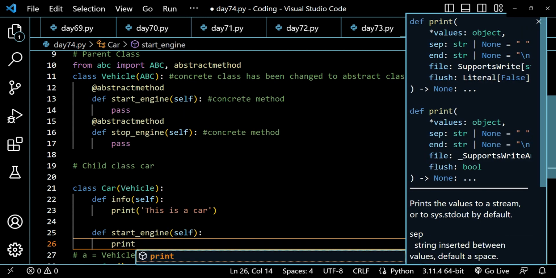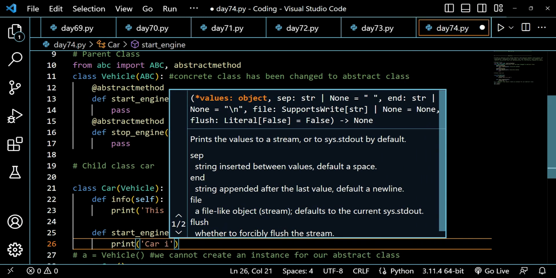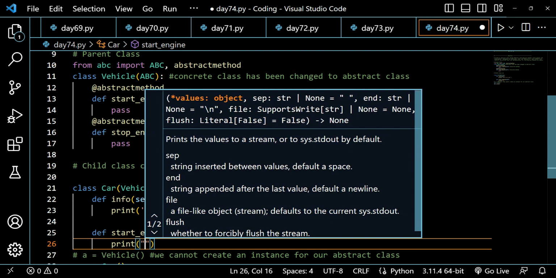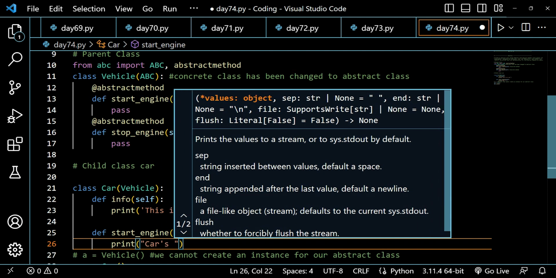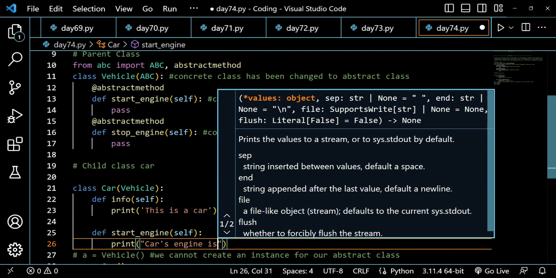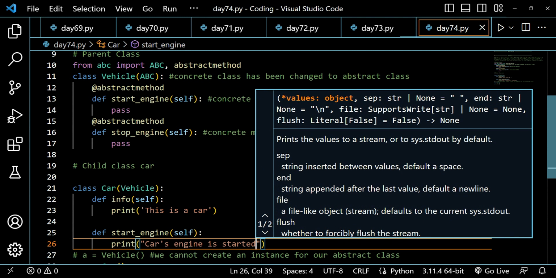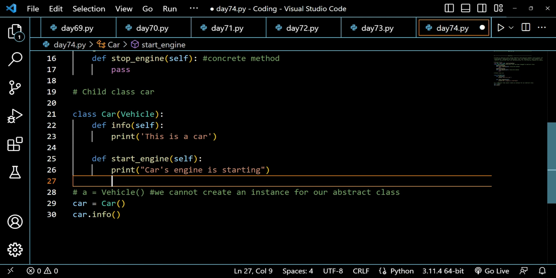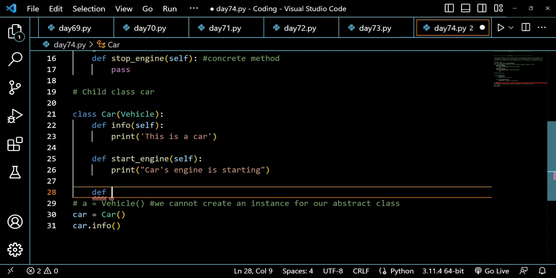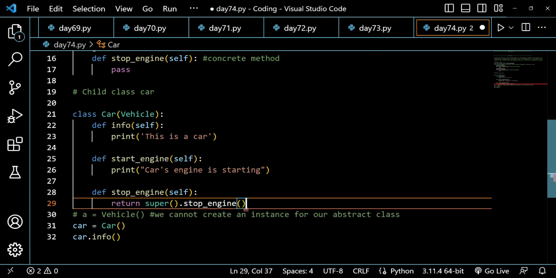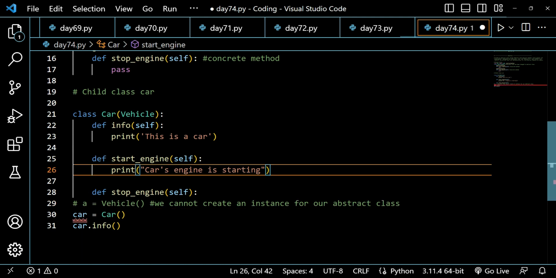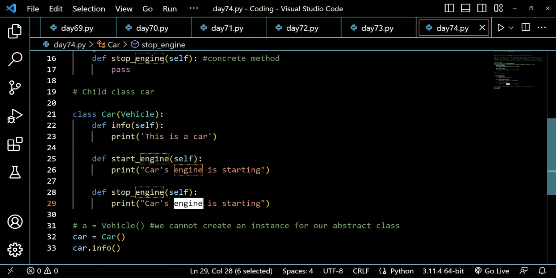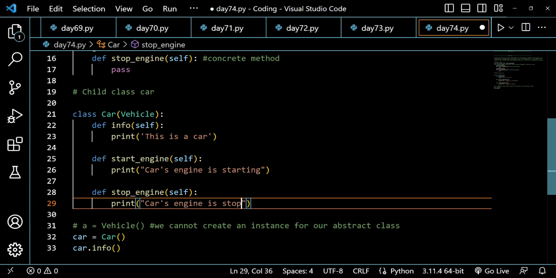Start engine, and print the value in double quotes, "Car's engine is starting", and then def stop engine, and similarly print "Car's engine is stopping".